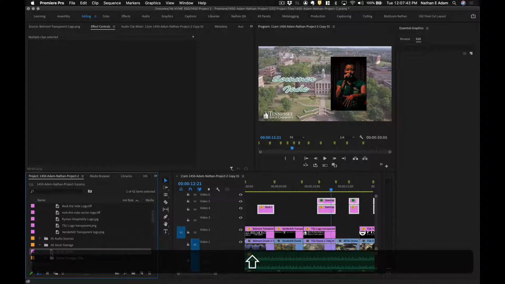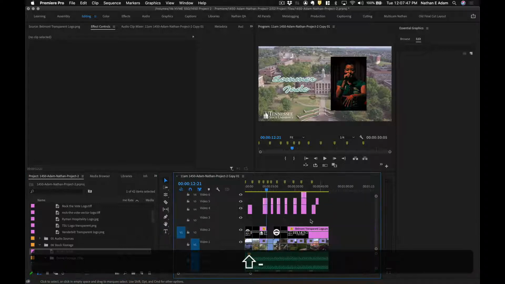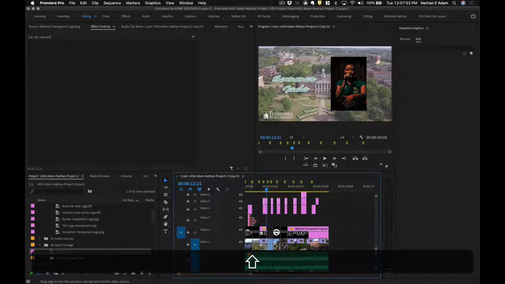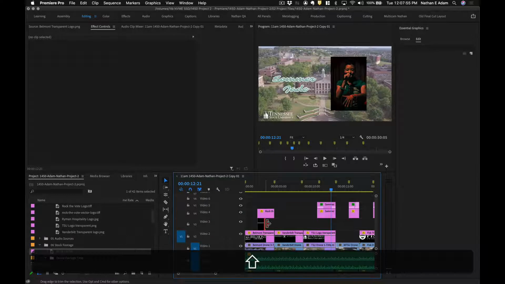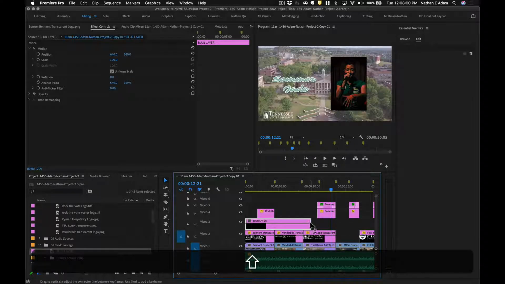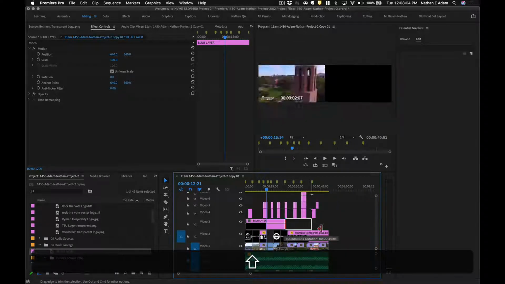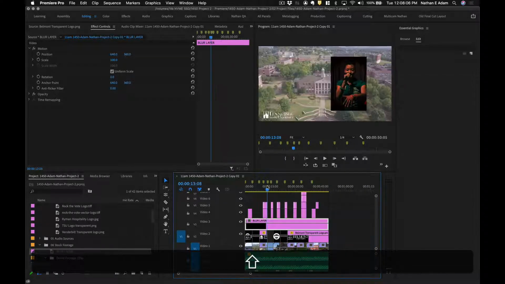Once you've got that, take that blur layer and drag and drop it into this empty track above our logos. It's going to be just a short little clip. Go ahead and just stretch it out so it occupies the entire space of the video.